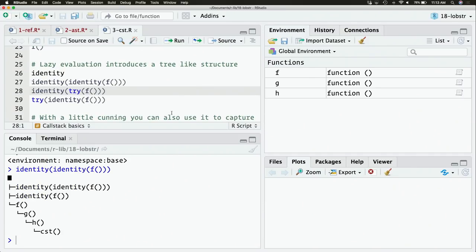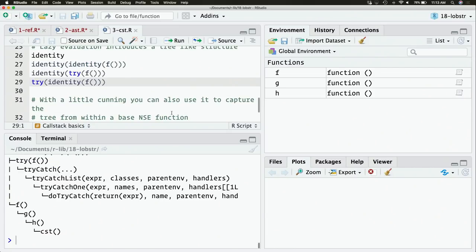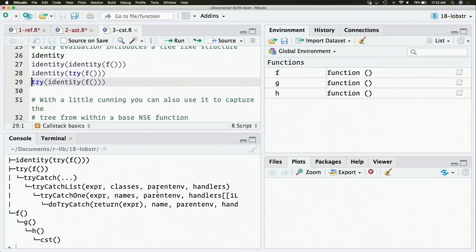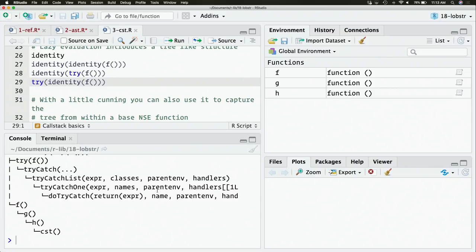And now we actually get this tree-like structure. So we see identity calls, and the evaluation of this is only going to be triggered inside this function. So we get a new branch, and then we see our code at the end. When you start putting tries in the mix, things get more and more complicated. If you've ever tried to debug code that's inside a try catch, you'll have noticed the traceback includes all of these weird parts, these details about how try catch is implemented that you do not actually care about because they're not in your code. And this tree-like structure makes it very easy to say, well, the thing you're actually interested in is always the terminal branch of this tree. So my hope is that with this understanding, we can make much, much more useful traceback messages in RStudio and in the tidyverse.